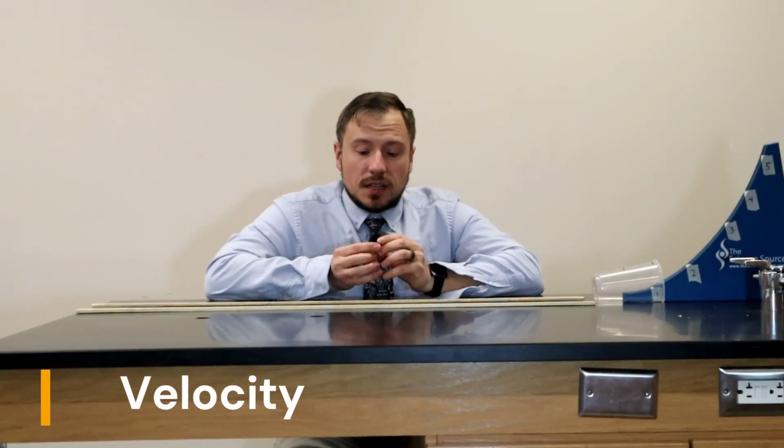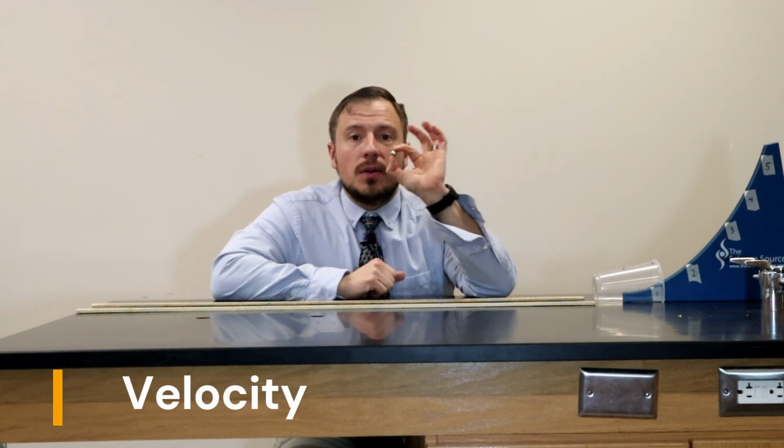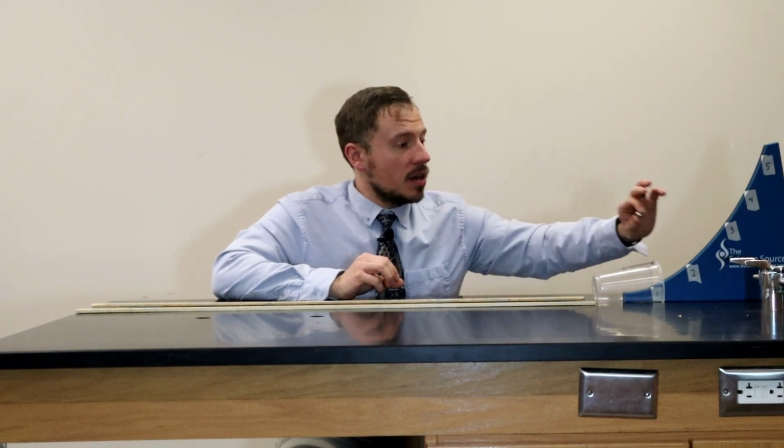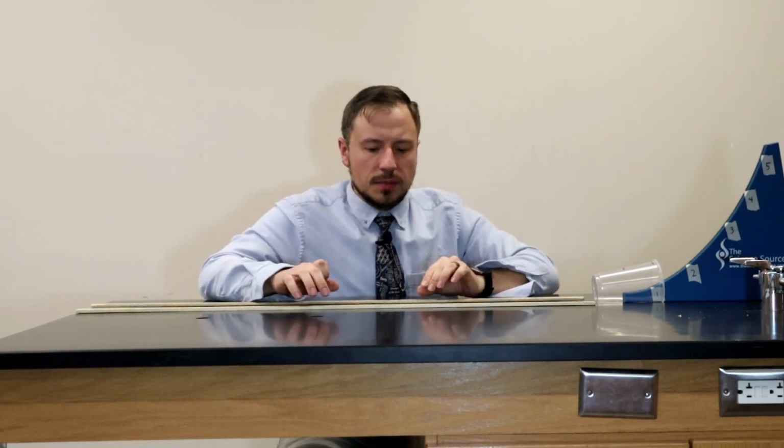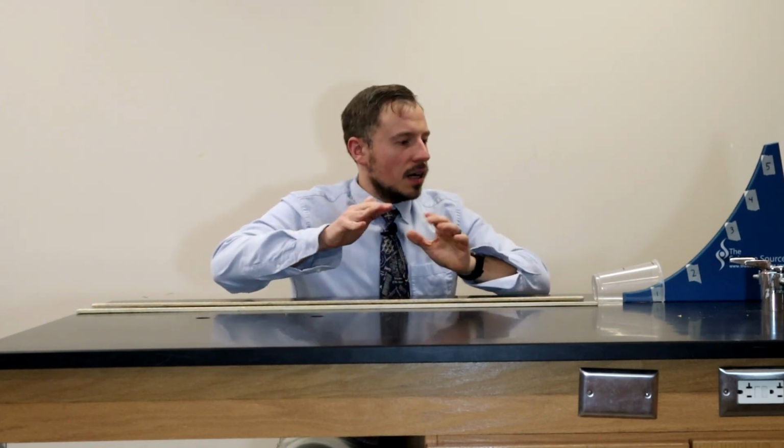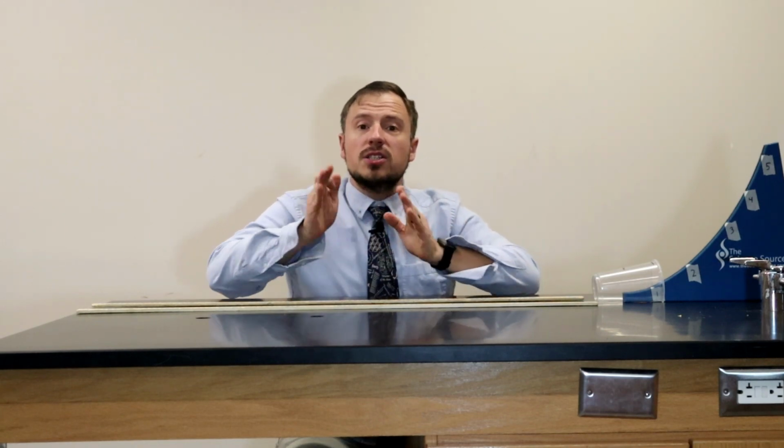For this next section of this lab, we'll only be using the metal marble. The rest of the objects, we can put them aside. Now we're going to be rolling the metal marble down the different notches: 1, 2, 3, 4, and 5. When you get up to 4 and 5, that gets a little bit tricky because sometimes it bounces out of the cup, sometimes it rolls the cup, sometimes it gets stuck on the meter sticks. So you might have to do more than 3 just to make sure you get it. But we're just going to do 3 trials at each notch, and we're going to put that in a data table and graph that.